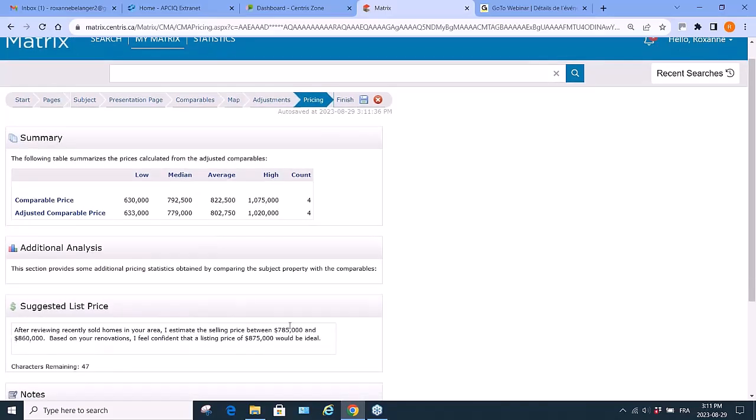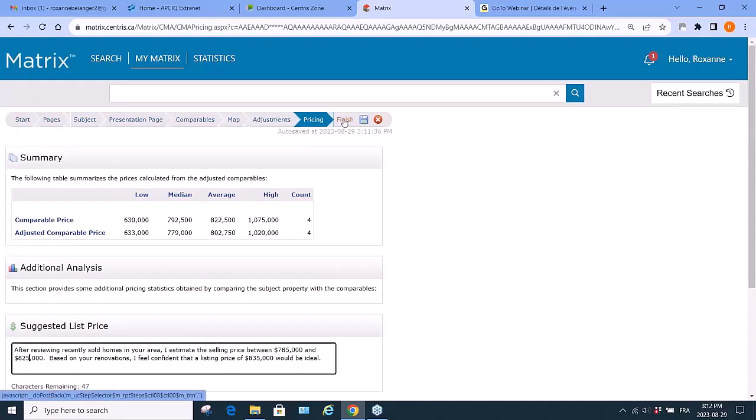So I'm going to change this from 785 to 825. So I would probably put my house now at 835, because I know it's going to be negotiated. We saw that before.